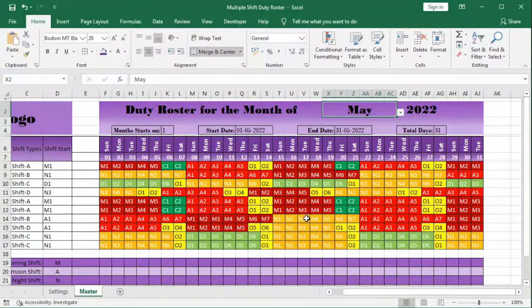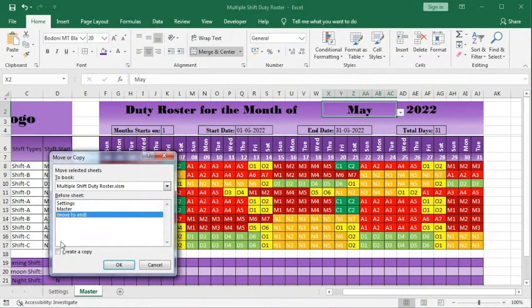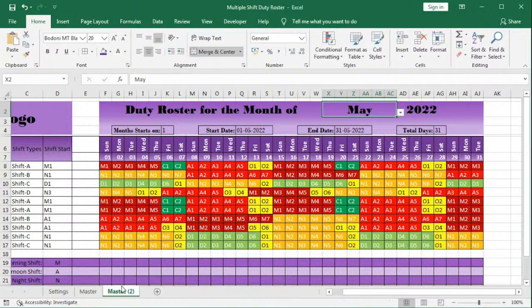So if you want to create a new worksheet, just copy this sheet in this way: move or copy, move to end, create a copy. Got here. Now change the name. Suppose you want June, then here you will select June 2022, enter.